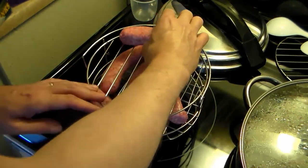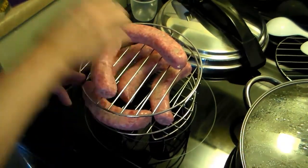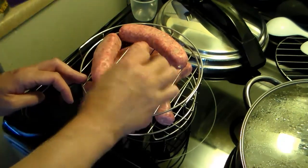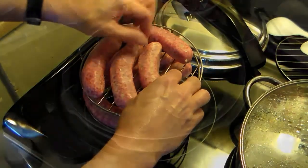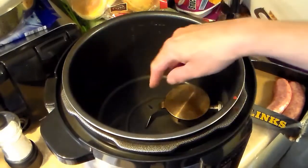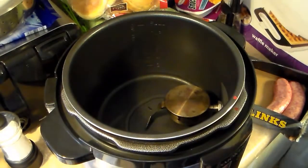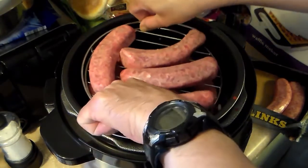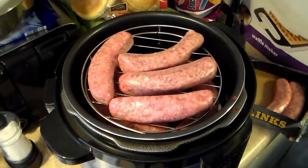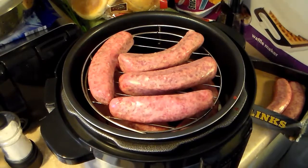This is raw sausage that I'm putting in here. I have a half a cup of water in the bottom and apple wood chips in there, and I'm loading this tray down into the baskets. If anybody's interested in checking this out or picking one up, I get it at Walmart online — I'll put a link at the bottom of the page. Walmart's the cheapest place I found it.